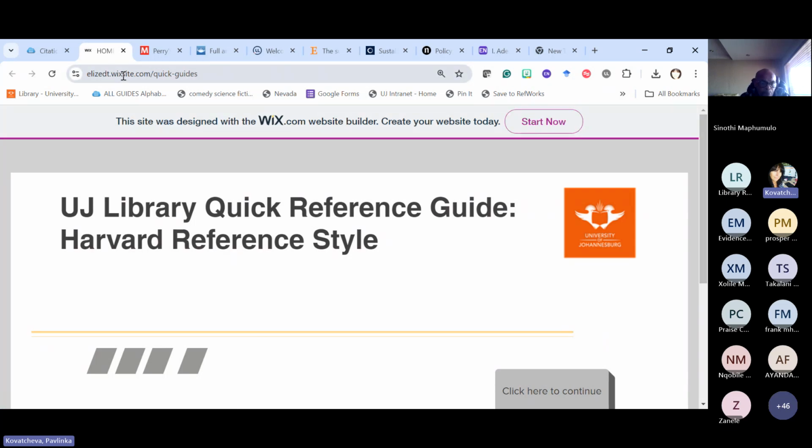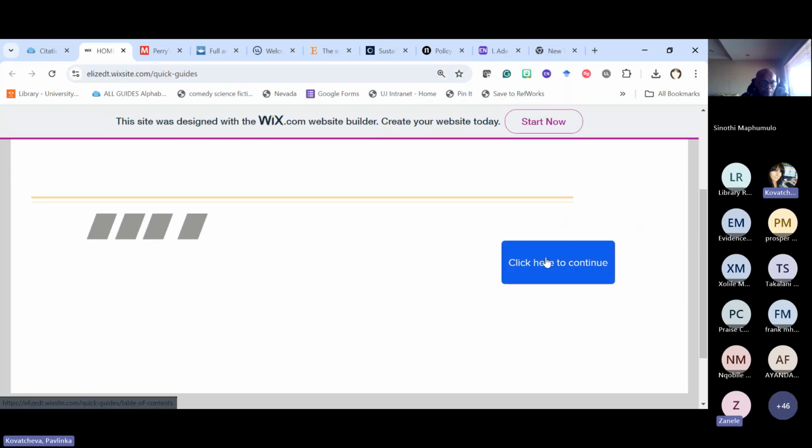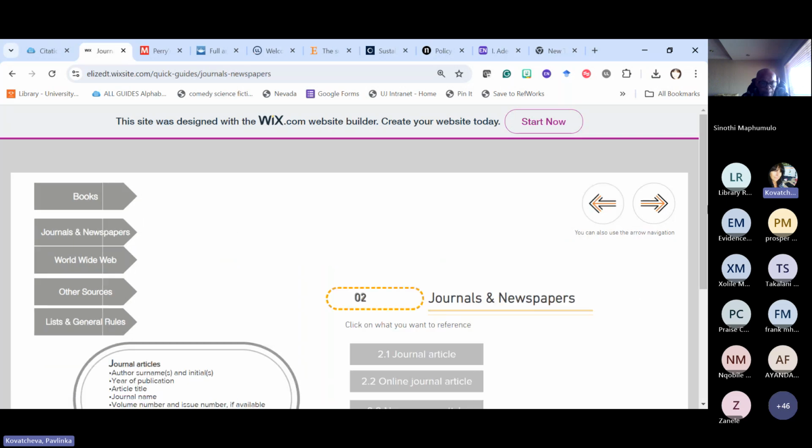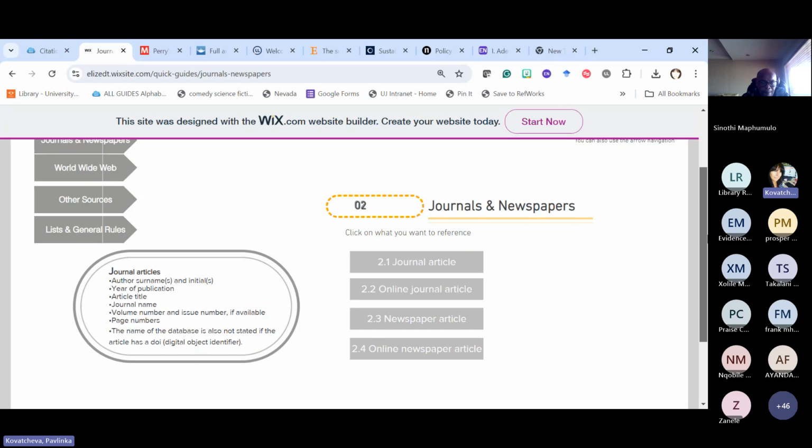If you want to consult it, I can give you the link now. From here, you can check the books, the journals, Harvard. I know we've been updating our Harvard method, and I think it should be ready, but I haven't seen the full UJ Harvard method. I'm sharing it in the link.